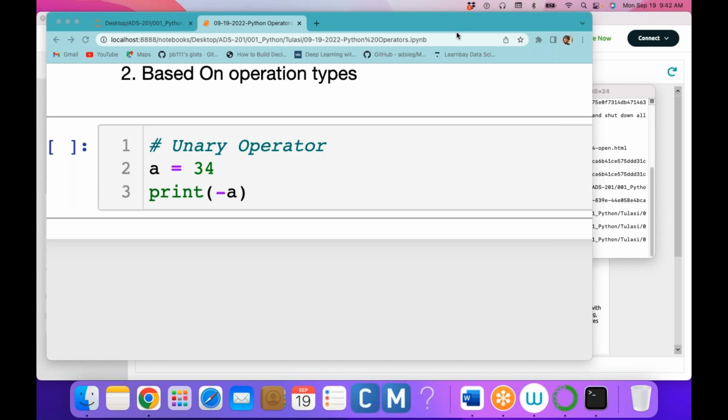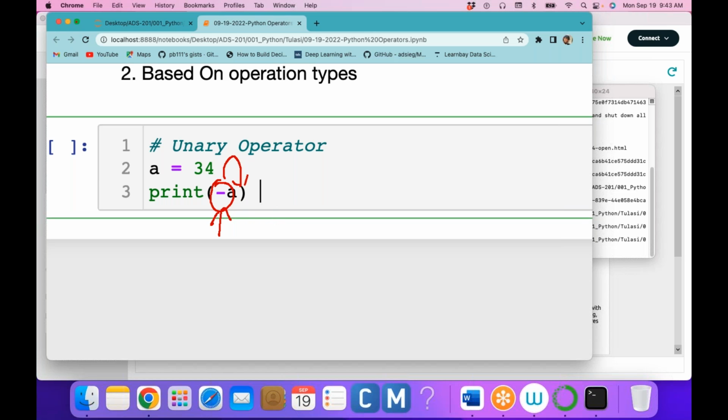Yeah, the minus is the operator. This minus operator is operating on a single operand.